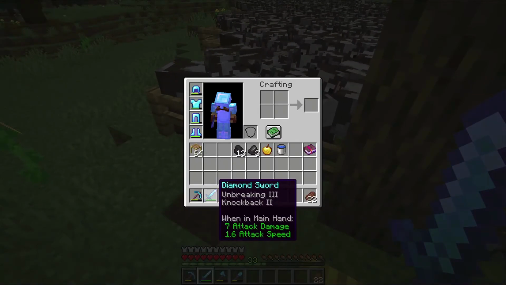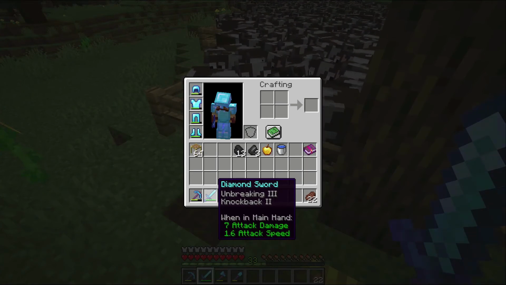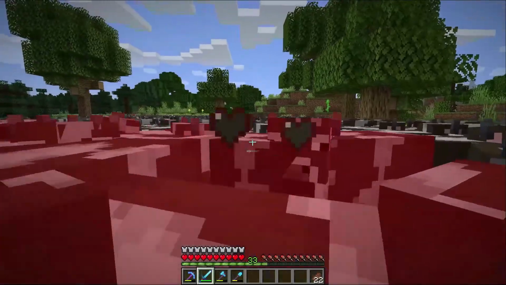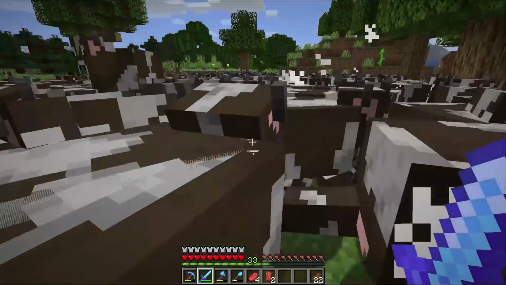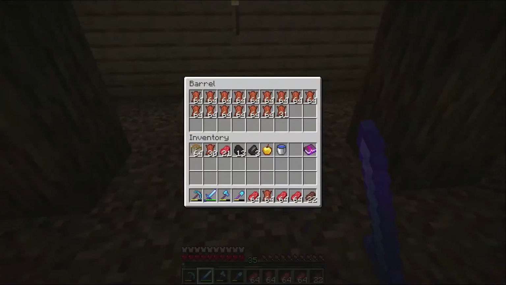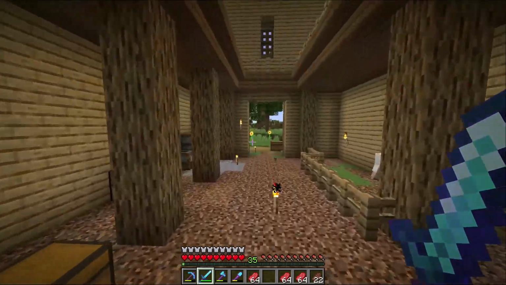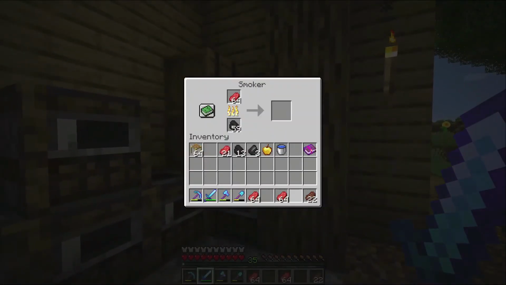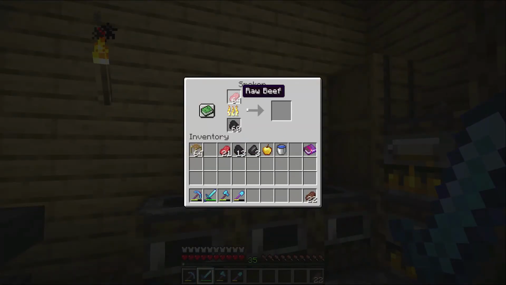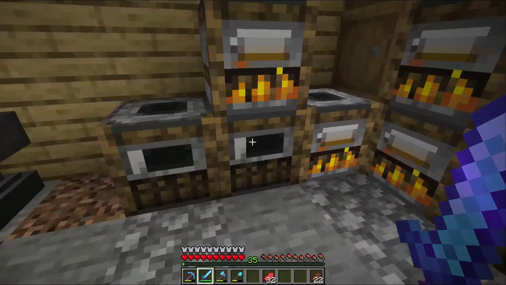I got this new sword that I made not too long ago. Unbreaking 3, knockback 2. Not a big fan of knockback, but it's the only sword we have with unbreaking. So let's see how many levels we get out of this. So I just stopped at 35 levels. We will be getting a bit more XP through cooking. And I'm going to go breed the cows right now. Actually, let's get these steaks cooking a little bit quicker. Doesn't matter too much. I mean, we're good on steak.